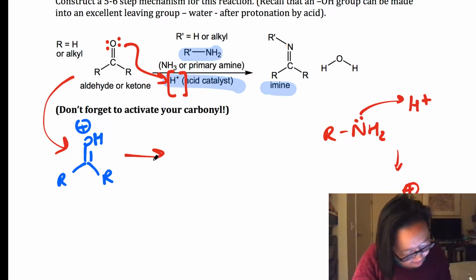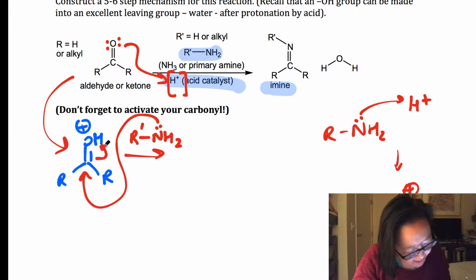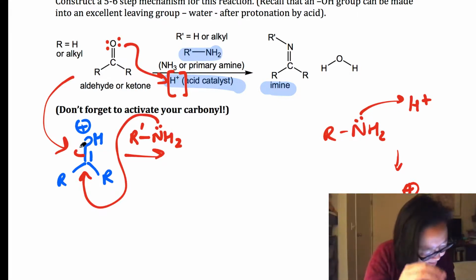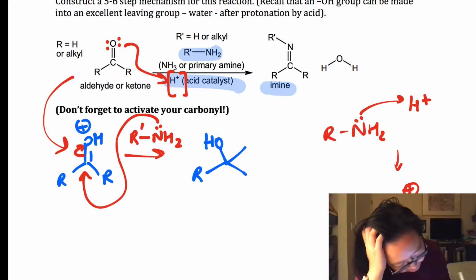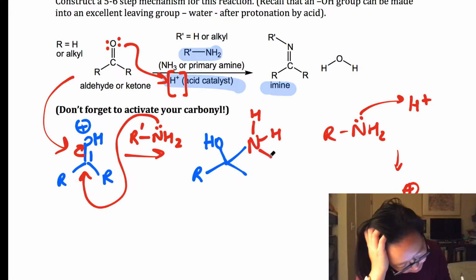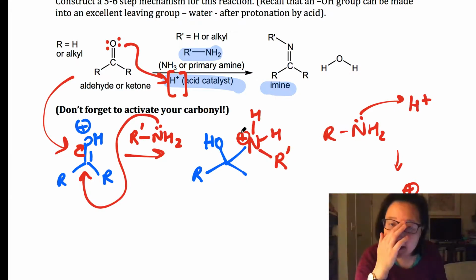Our second step is going to be the addition step. So I'm going to have the nucleophile attack and get the nucleophilic addition here. Here's the OH group that was on there before, and now I've got this nitrogen with extra bonds, so it's going to be positive. A protonated amine group right here.